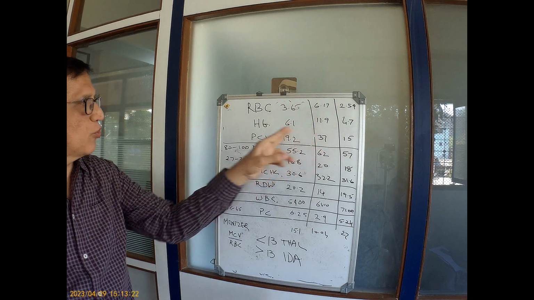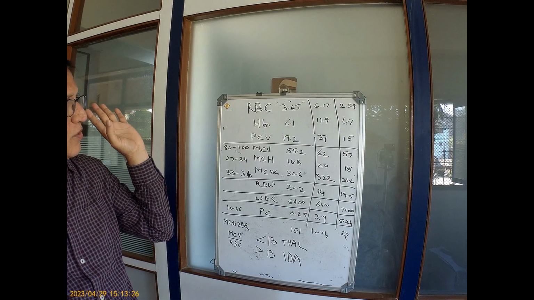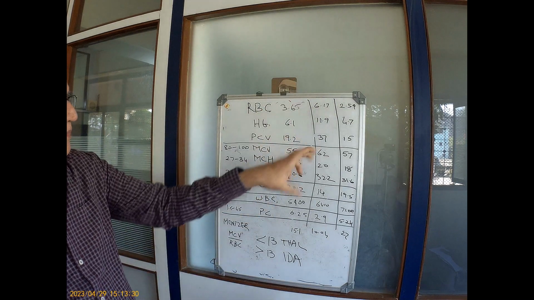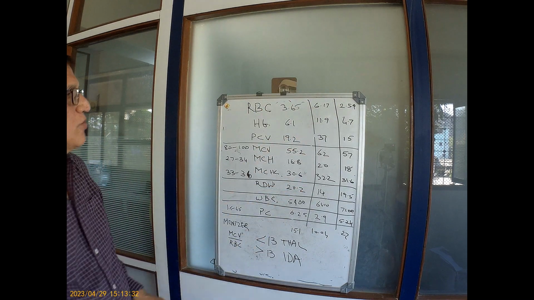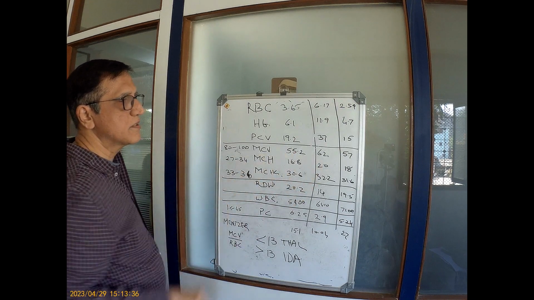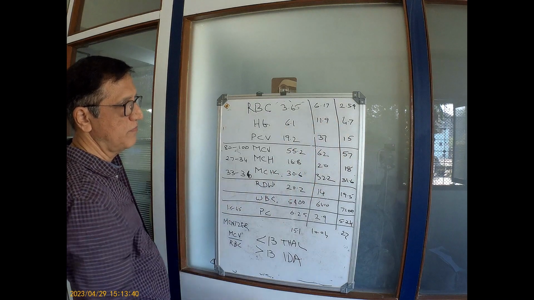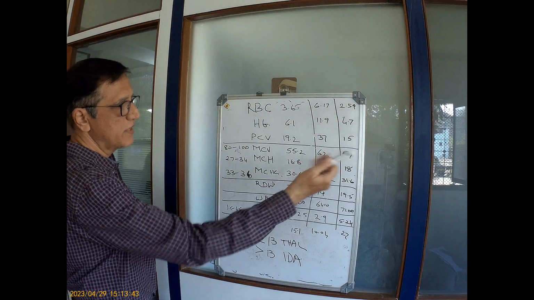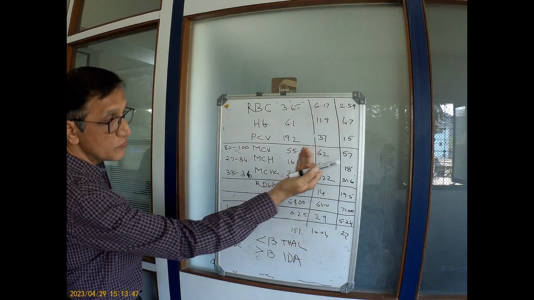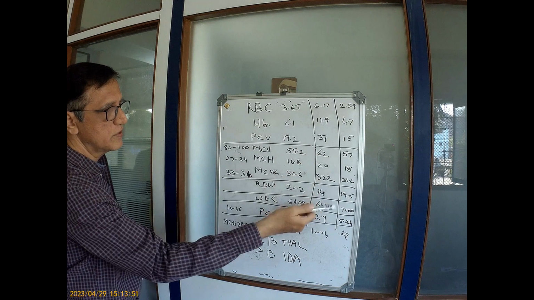So you're getting the hemoglobin, but it comes to 11.9, which is somewhat less. The packed cell volume is correspondingly less because it's microcytic. Here also, if you see, this number is slightly on the higher side. It is going towards the normocytic range, whereas in iron deficiency it will be lower and lower. So this is where the difference lies.